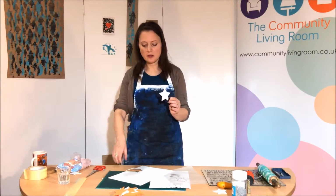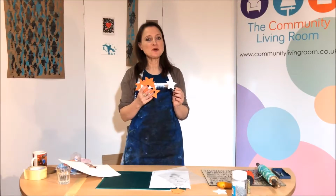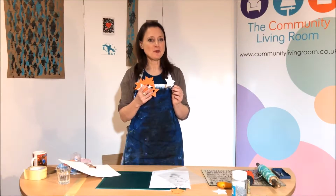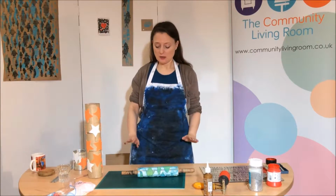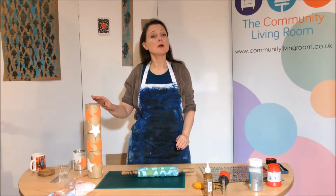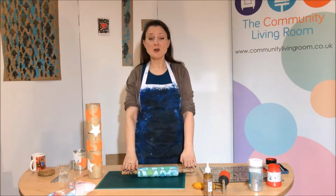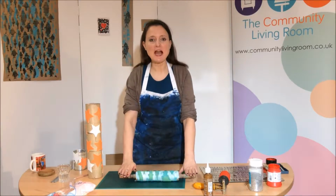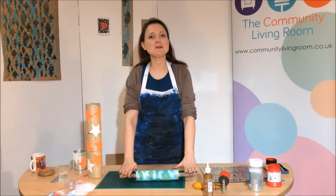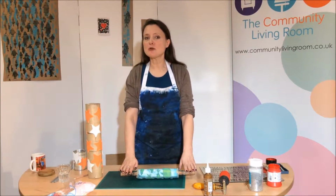There we are, there's a star. And here is a few that I made earlier, ready to go. You can make wrapping paper using a cardboard tube, which I'm going to demonstrate in a moment, or you can use a rolling pin. The advantage of a rolling pin is it keeps your hands free and you've got a handle. And don't worry, you don't need to destroy your rolling pin.